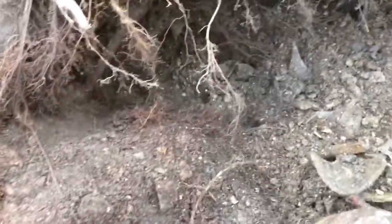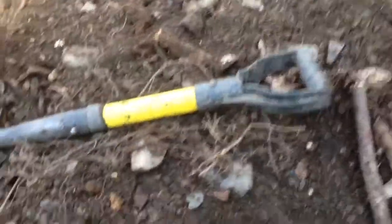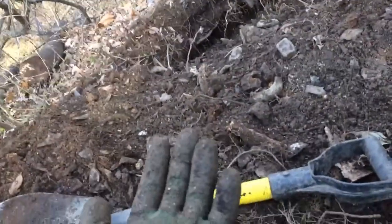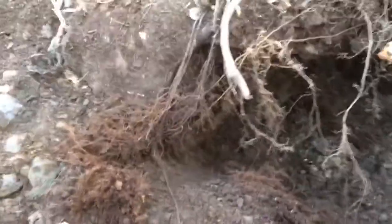I've been digging for quite a while. As you can see, I've got a large hole opened up down there, and I pulled out my first almost complete milk bottle. Another one of the Province Line Farm milk bottles. It's got tons of bubbles in it, which is nice. I'm not going to keep it though because I don't have as much space as I'd like to. I can't really see it here, but some of the Province Line dairy milk bottles actually turn purple. I could see when I came back here, since I haven't been here in quite a while, some of the fragments were a really nice purple color. So I'll leave that there. If next time I come back it's purple, then I'll take it out of here. Alright, I'll be back with the next find.